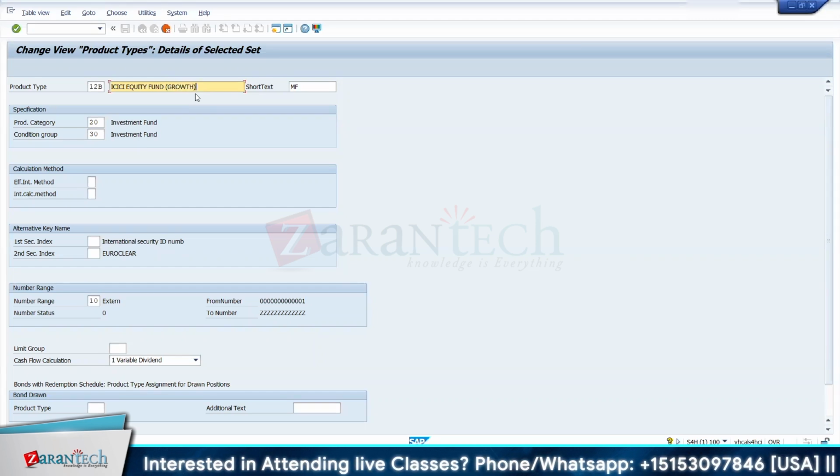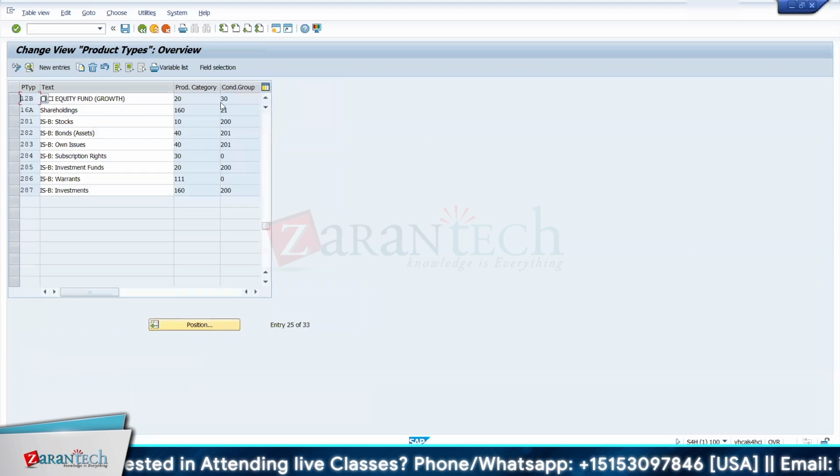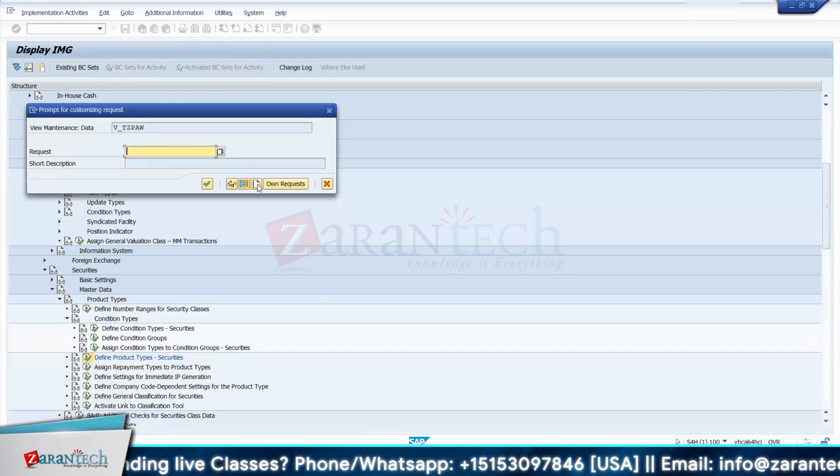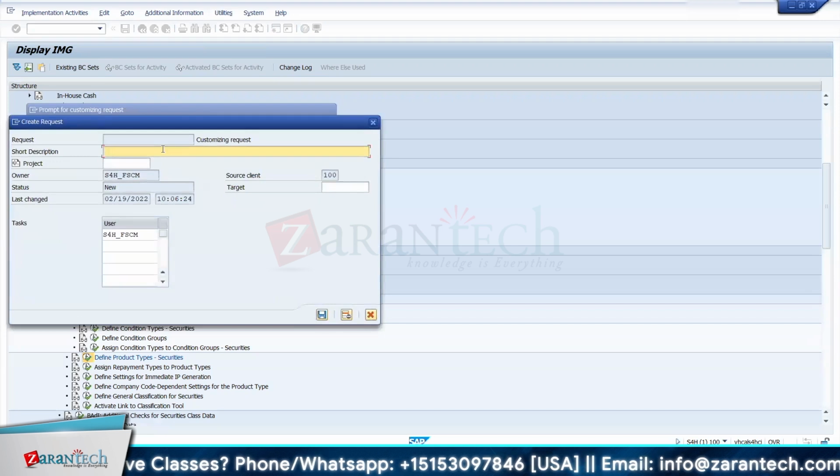It is very simple. You will be surprised, the solution is so simple. Because when I post the dividend, that time the system will ask whether it is a payout or growth. But you should know.